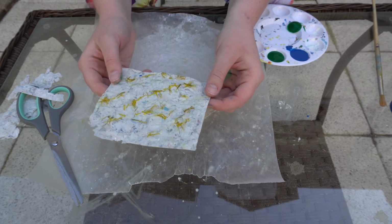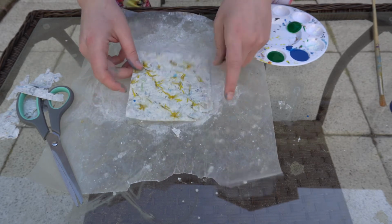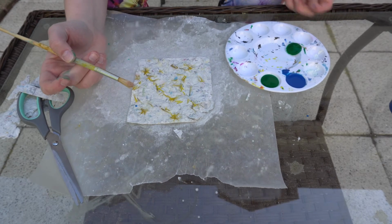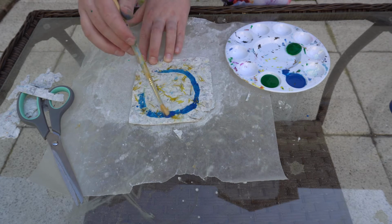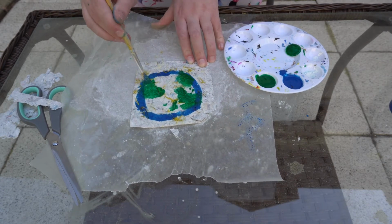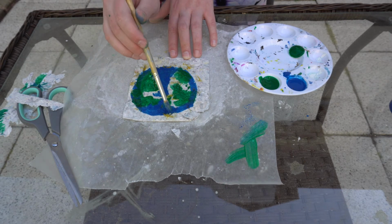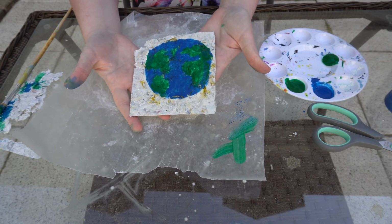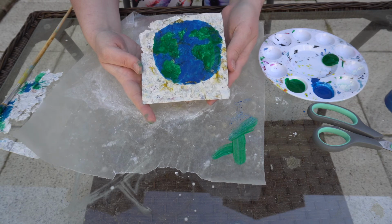So you can do any sort of art craft that you want, like you can draw on it, paint on it. And in honor of National Earth Day, I'm going to be painting a globe on mine. Alright, so now we have our completely finished piece of art. So I hope you try this out at home and let me know how it goes. Happy Earth Day!